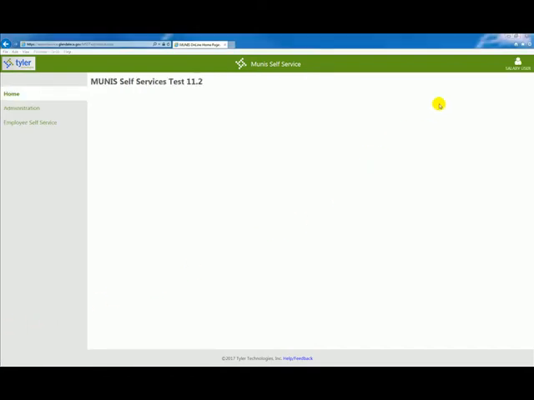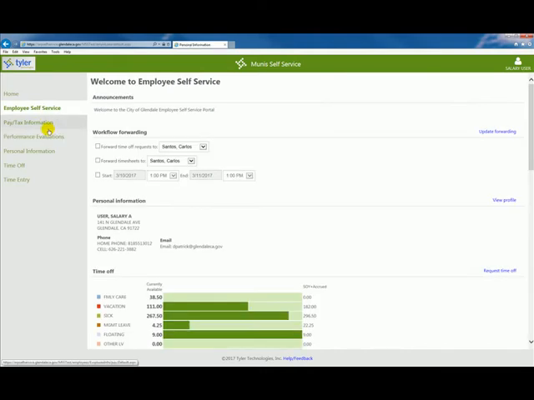And in the top right corner, you will be able to see your name. Click on Employee Self-Service, and it will take you to the main screen. This is a summary of everything that MUNIS has, but we will go straight to time entry.